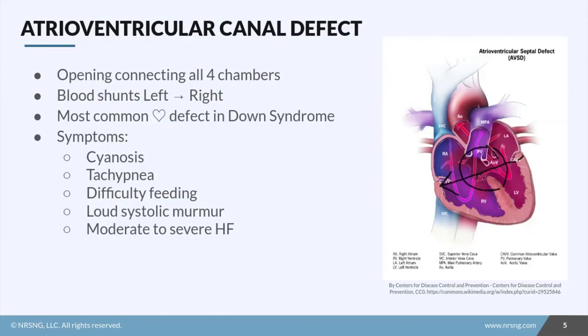Now, this defect, again, the symptoms depend on how large it is, but usually it's going to present within those first few months of life. And even though we would typically think that this patient might not be cyanotic, because it is such a large or potentially such a large defect, these kids can actually have cyanosis. But most of the time, and you'll be seeing a pattern by now, it's going to present with respiratory distress, frequent infections, and that feeding difficulty that we mentioned. They're probably going to have a murmur as well. And then as with the last ones, if it's untreated, we're going to end up with moderate to severe heart defect as that heart's having to work so much harder to pump blood throughout the body.